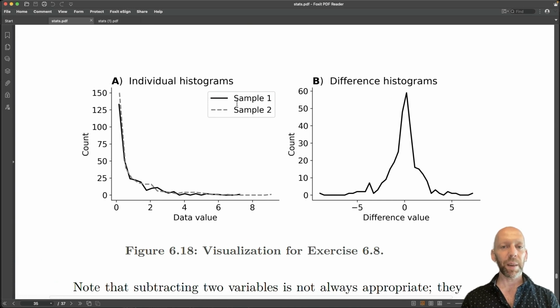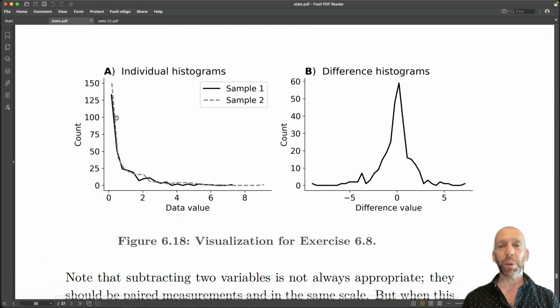Okay, so what you see here are two histograms of our two samples. Now you can see two important features. One is that they are very strongly non-normally distributed. It's definitely a non-Gaussian distribution. And two, both of these samples are in the same scale, more or less. I mean, this one looks like it's a little bit larger, but basically the same scale, and they have the same distribution shape.